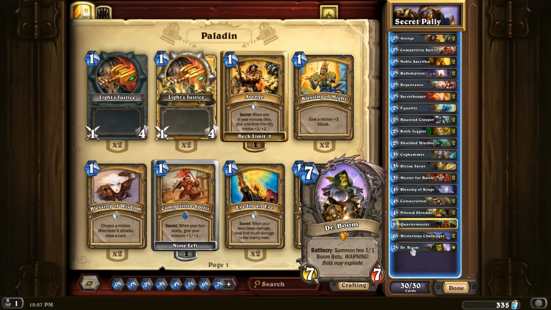And then Dr. Boom, just to finish out the deck, 7 mana for a 7/7 creature, Battlecry, summon 2 1/1 Boom Bots. Warning, bots may explode. We all know about Dr. Boom. It's Dr. Win. It goes in every deck. It's a good tempo swing on turn 7. If an empty board has happened, you know, on turn 6, if you Equality and then Consecrate, empty board, Boom, Dr. Boom. It's just, it works. It goes in every deck.